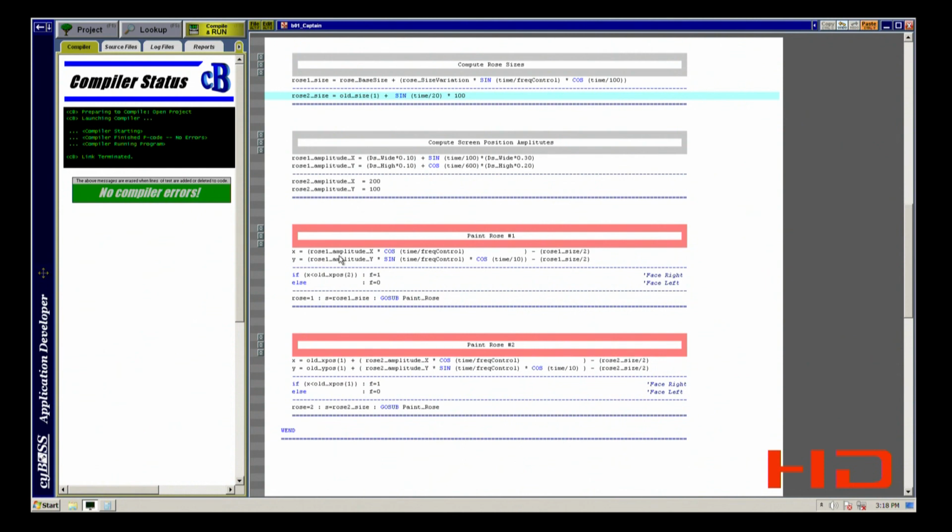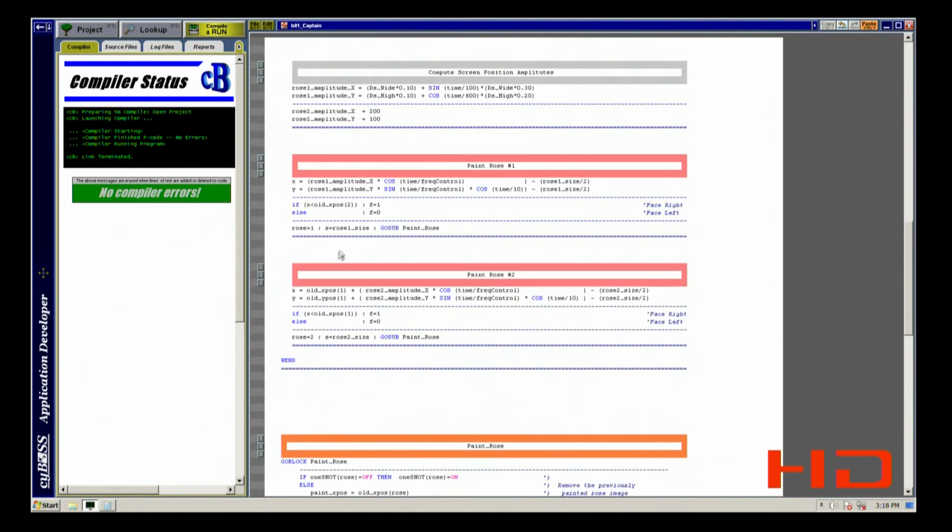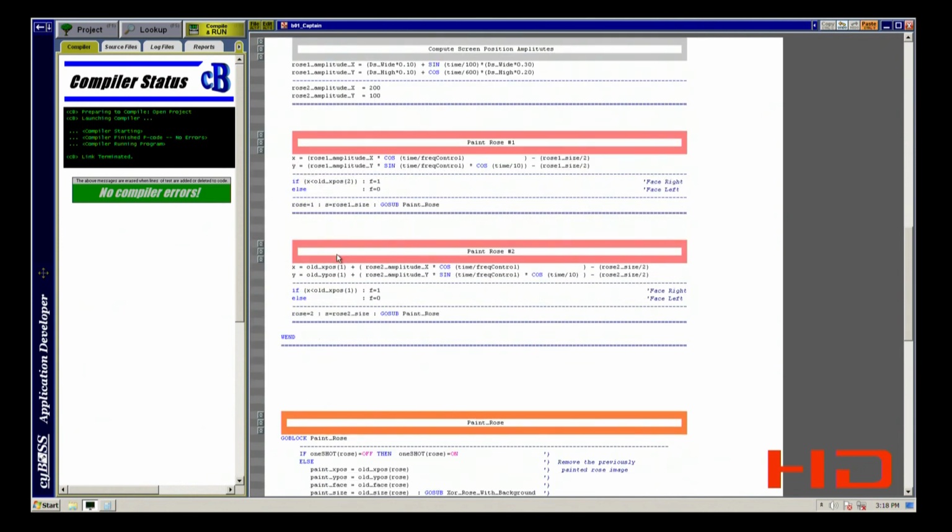Okay, so if you don't want the rows to go off the edge, you kind of have to change these formulas or create a formula that's going to take into consideration the pixel size of the screen and limit it further. I didn't want to go that far in this particular program, but you could add that in.